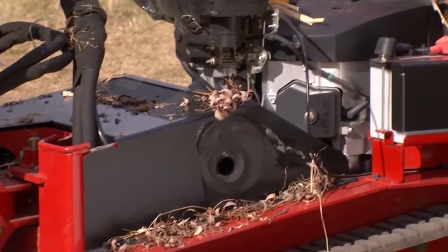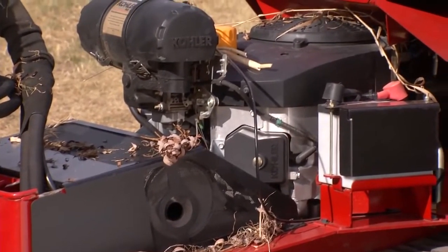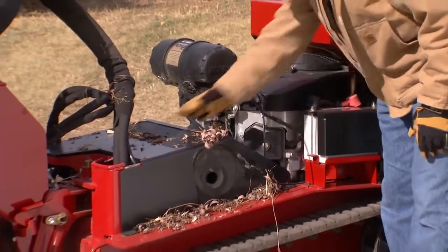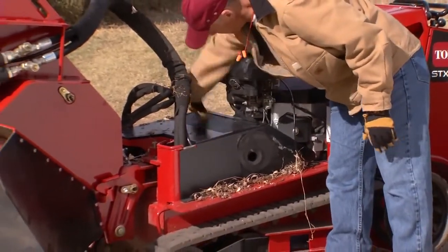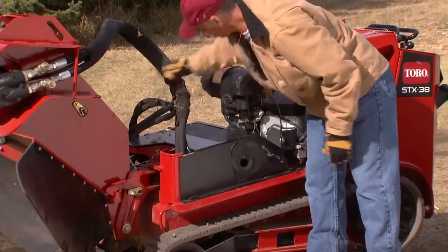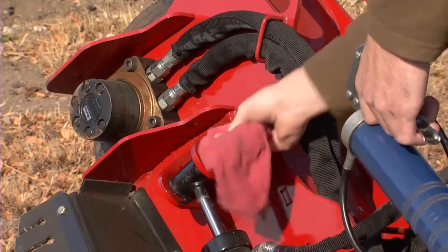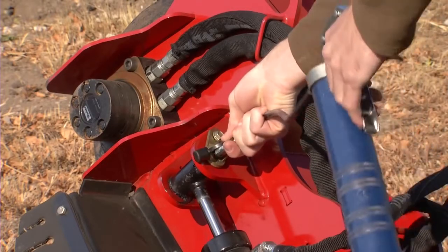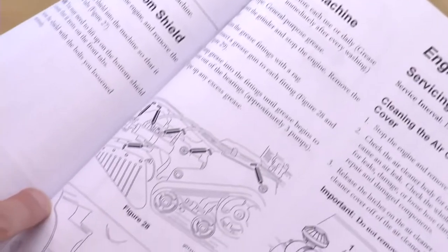Inspect the machine for debris or materials that may interfere with machine operation. Debris such as leaves, wood chips, or brush can catch fire and must be removed from the machine. Be sure to grease the machine before each use and immediately after every washing. Refer to the operator's manual for the grease fitting locations.